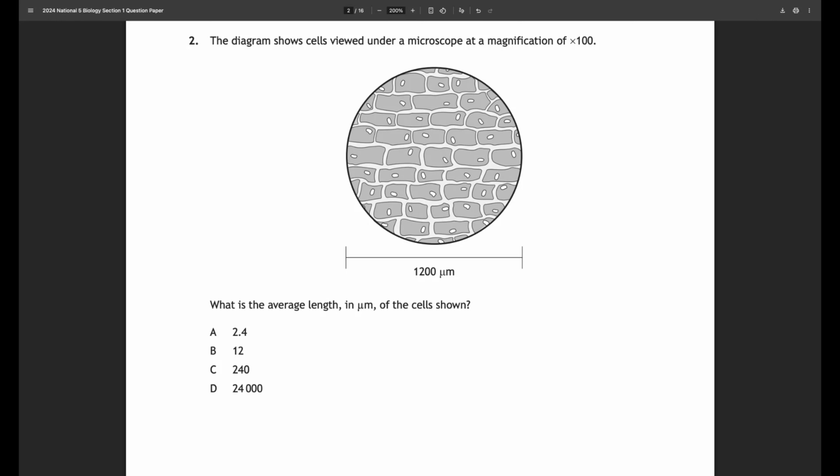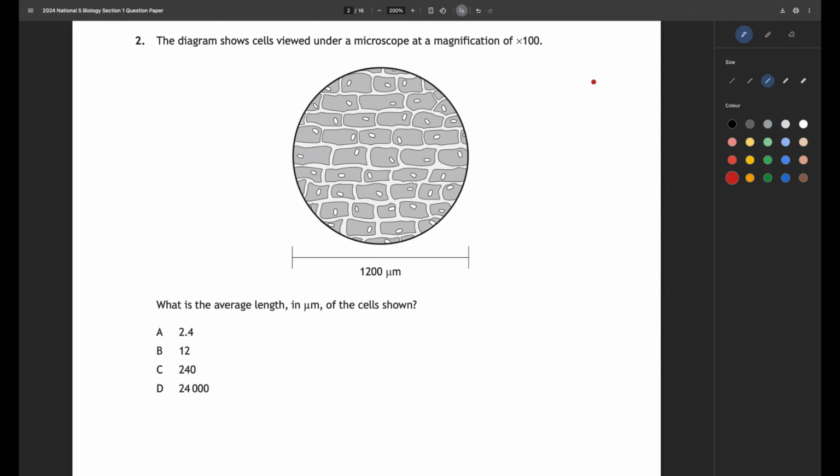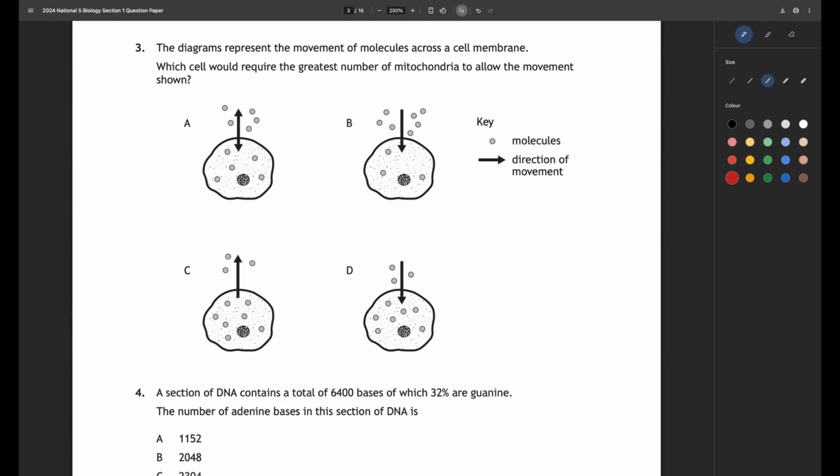Then we're going to have to do a wee calculation, and we're going to have to get 1200, and we're going to divide that by the 5. That's the 5 cells going across. So 1200 divided by 5 is going to be 240. Okay. Now that gives us the width, or the length, of one of the cells that are shown, 240 there, and they're asking us for the average length, so that would be fine. Now it says that it's magnified by a scale of times 100 here, but we can actually ignore that because the scale's already in.